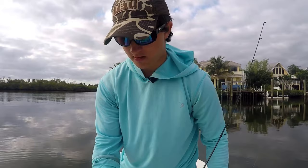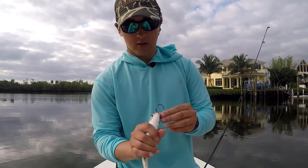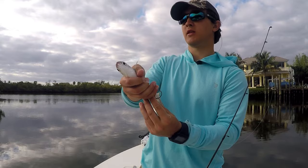Alright, I got my live mullet out of my well. That's about the size bait we're looking for. Now I'll show you there's 2 different ways I rig these things. If I'm going to be throwing it a lot and retrieving it a lot, it's going to be hooked through the nose. And so that's what I'm going to do today. But if I'm just going to be sitting there not moving the boat, and I'm going to let my mullet swim around, I hook them through the tail. And through the tail, that brings them up to the top. Now if you want them to swim down, you hook them through the back up here.